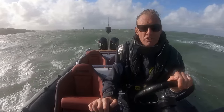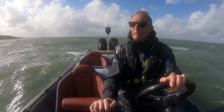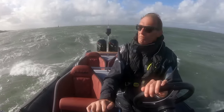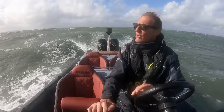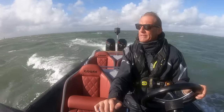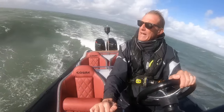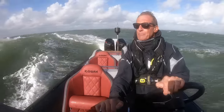So we're going to go into an upwind session to start with, as I need to make my way back up that way. So I'm going to practice what I preached. I talked about turning late. I said look for flat water. So just getting the boat going, bigger breaking wave there, don't want to turn yet. There comes the crest, power and turn now, a little bit of power to lift the bow.